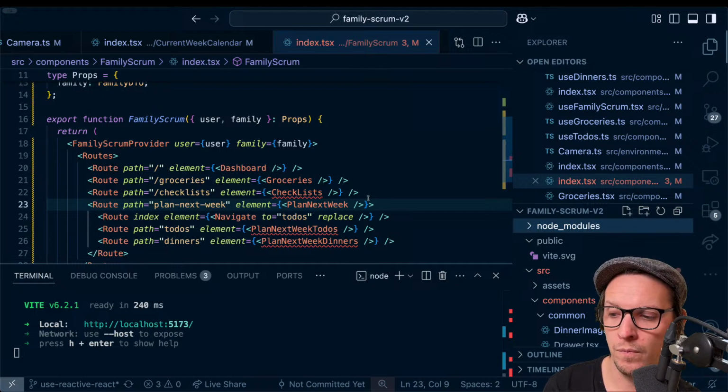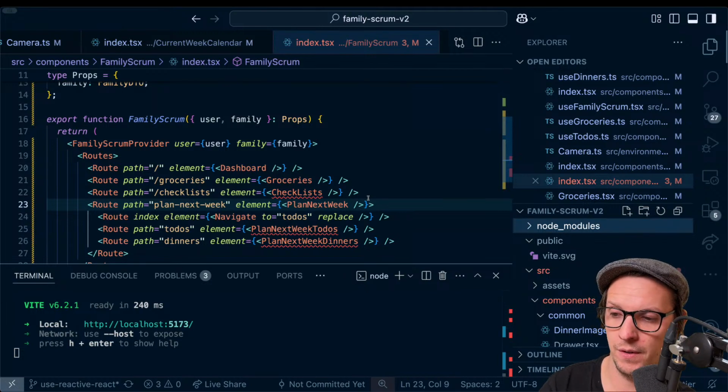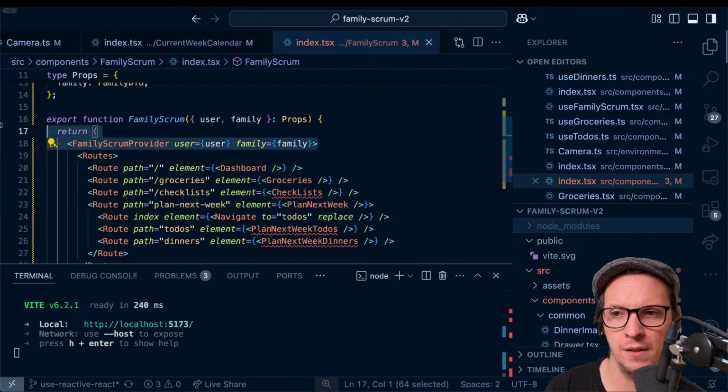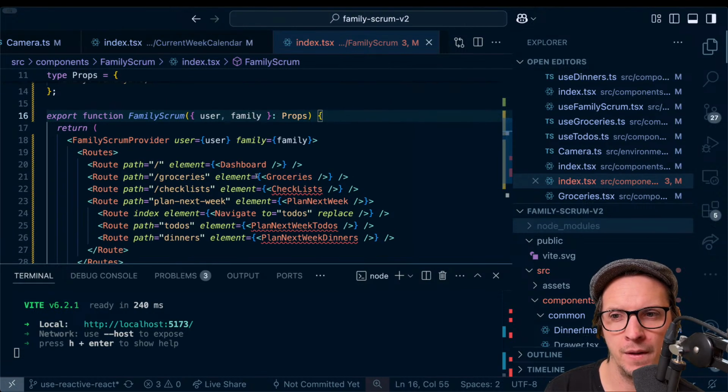And then if you want to share something, you can just pass it down to components, or if it needs to reach a lot of nested things. Yeah, so even here, I didn't have to use family scrum provider. I could still just use family scrum, right? And then pass family scrum down, just like I did before.